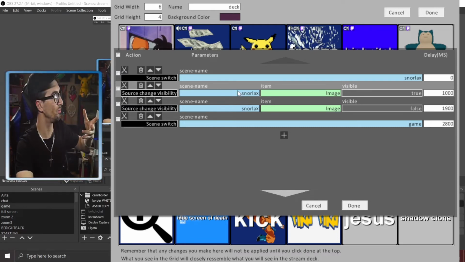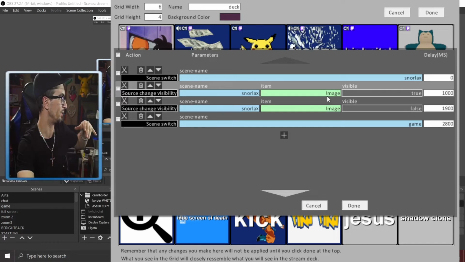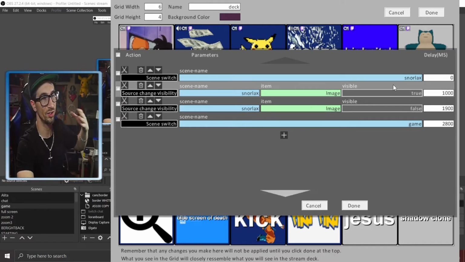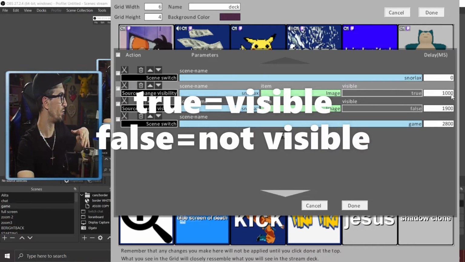The command executes whatever image we're doing. So we have our Snorlax and we want it true, so visible, for 1000 milliseconds, so 1 second.